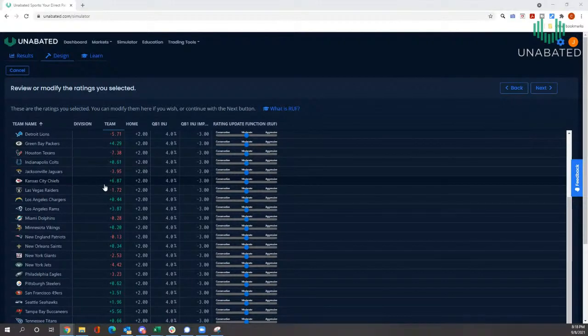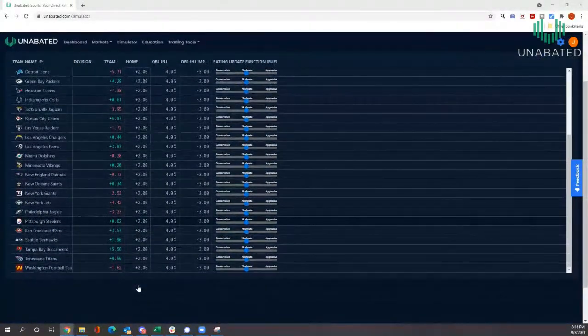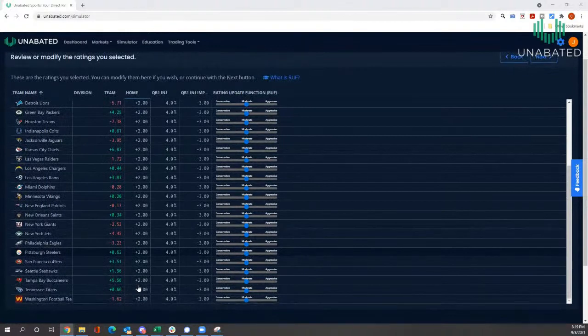No, that's a very good point to make. Let's get into some of these other variables that we allow people to set when they're coming up with their power ratings. Home field advantage. We have it set at 2 here as the default in the market-based ratings for the basic mode. 2 is sort of an average over the past few years, right? That's kind of the league average over the past trailing 5 years or so.